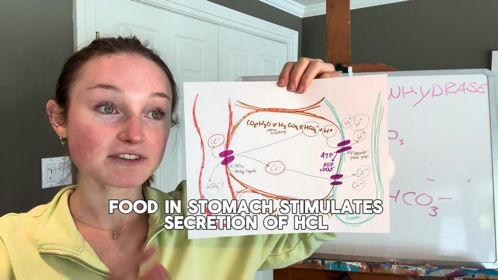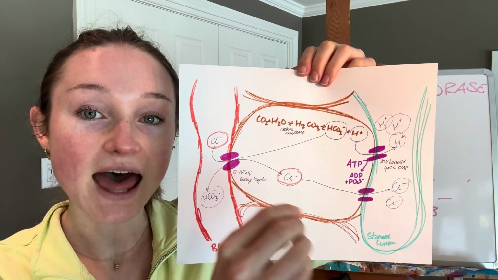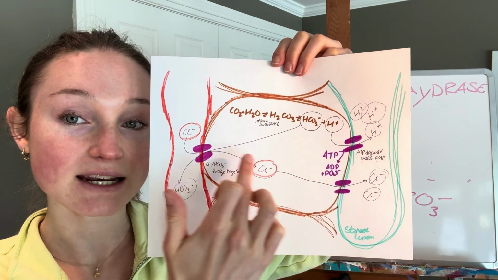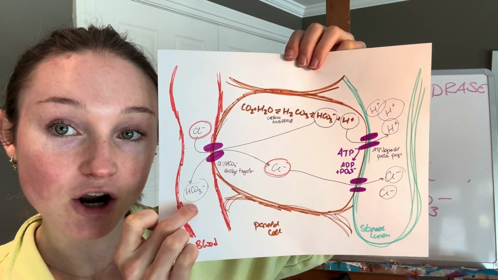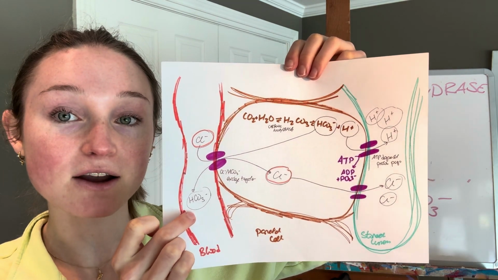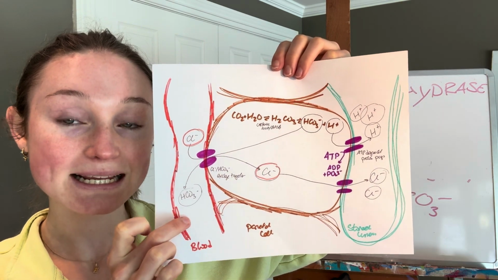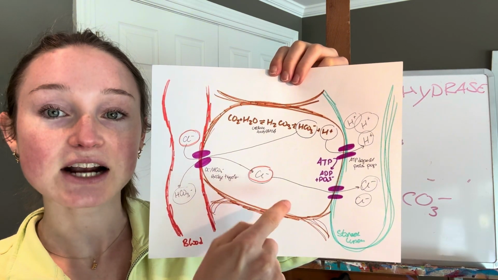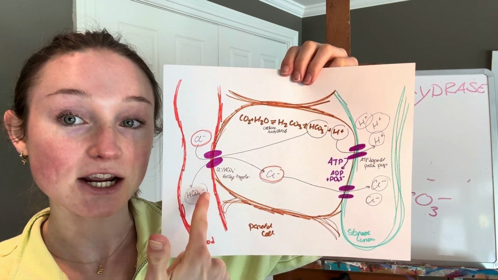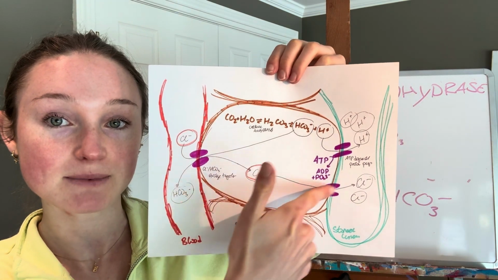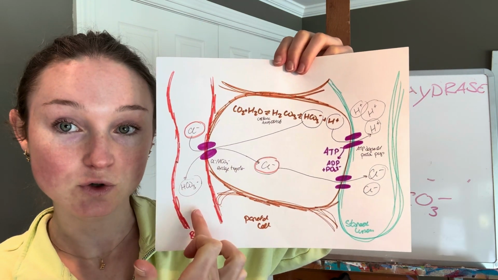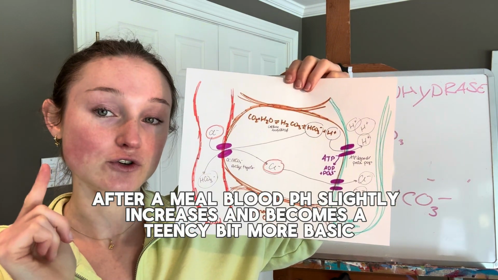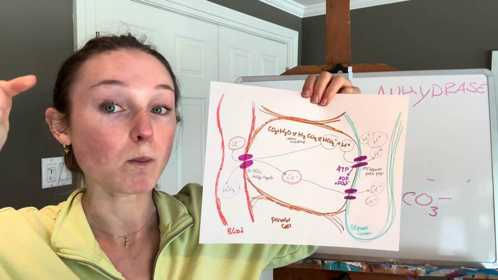Let's figure this out. If eating stimulates secretion of stomach acid, and that stomach acid means protons going into the stomach, chlorine going into the stomach, and that chlorine came from the exchange of bicarb ion for chlorine, that means that this bicarb ion is going into your blood. Bicarb ion is basic. So if eating a meal means increased stomach acid secretion, and to actually increase that stomach acid, we have to put a bicarb ion into the blood in exchange for that Cl to make HCl, well then we're putting more base into our blood as we're putting more acid into our stomach. So after you eat a meal, blood pH will slightly increase. Blood pH becomes slightly more basic.